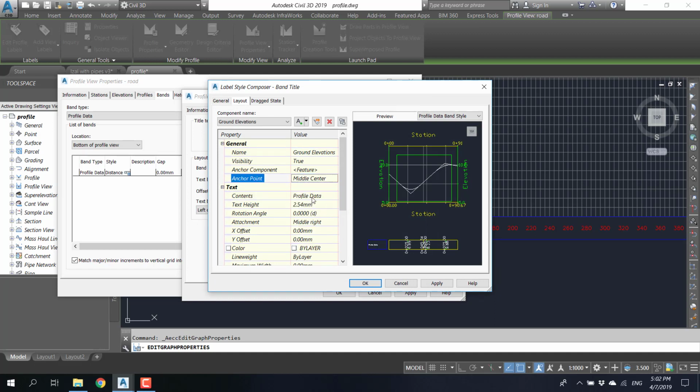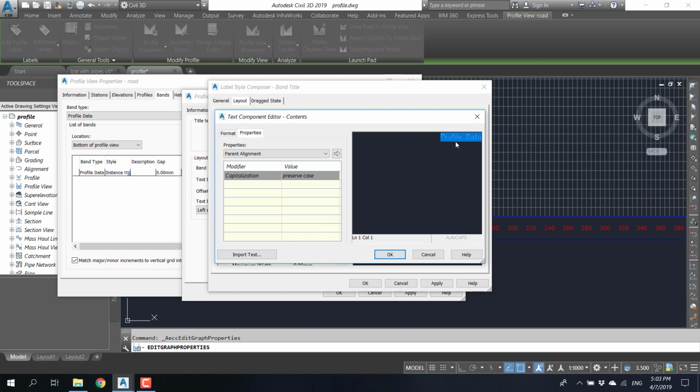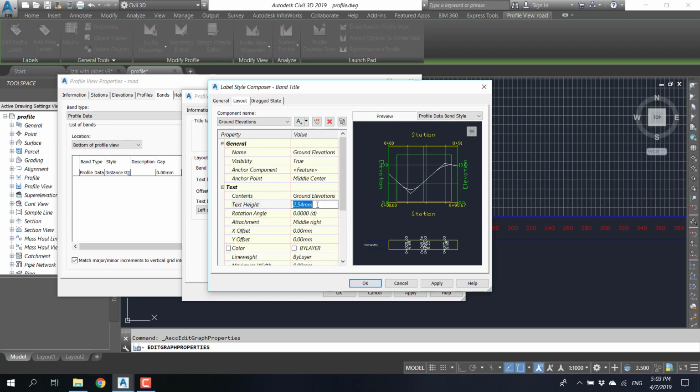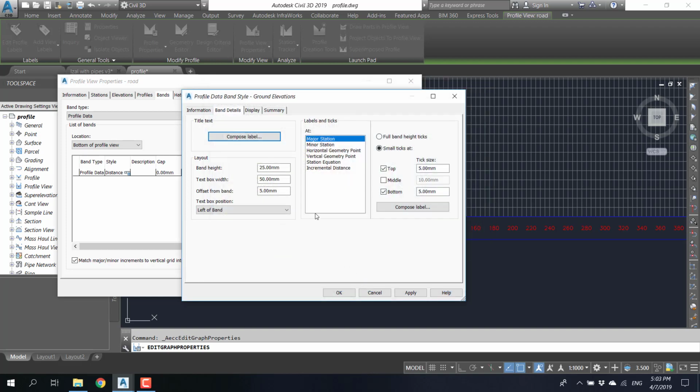In the middle center, select here, it selects all, and Ctrl V, paste. Text height 4, middle center, background mask true. Okay, this is the title. It's now good to go.